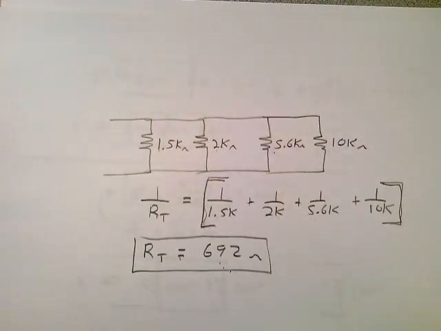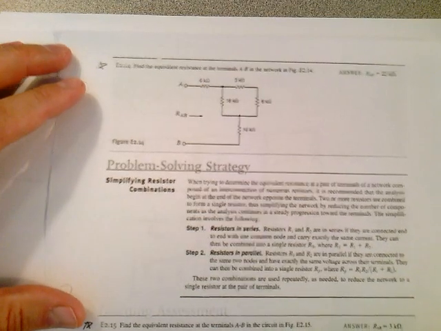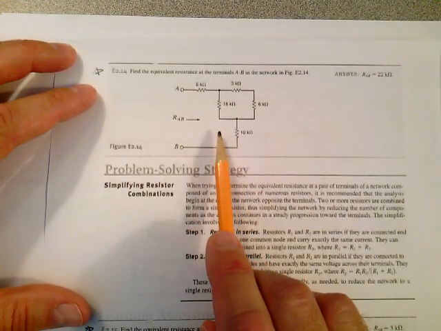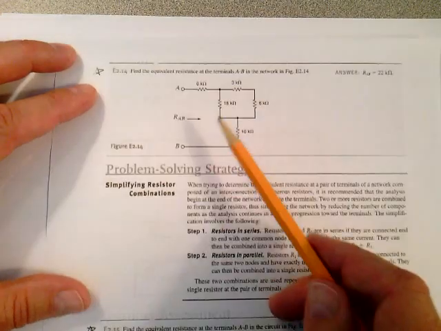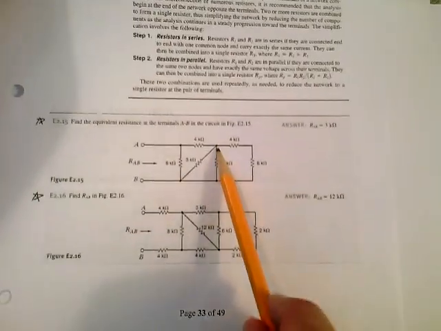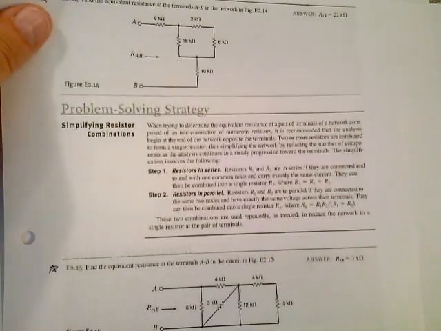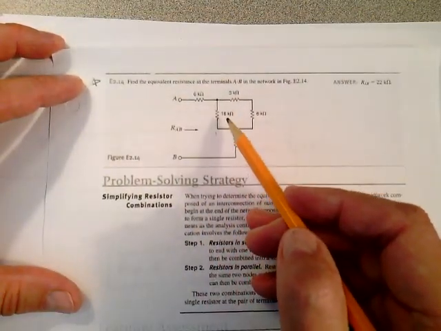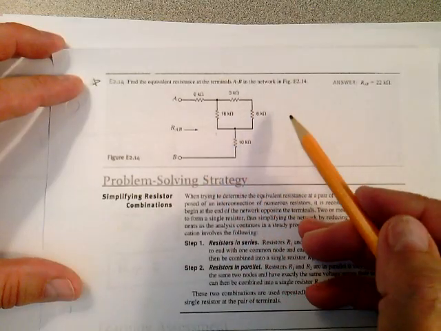And then finally on page number 33, parallel combinations real quick. What I'd like you to do is look at E 4.2.14. You should be able to do this one, and this one, in your head on page 33. Let's do them real quick. Do this till you understand it.